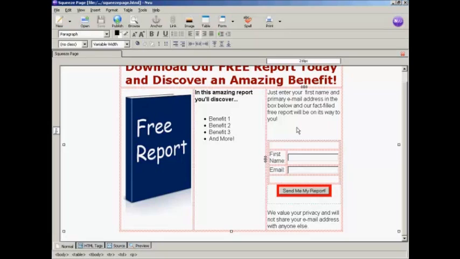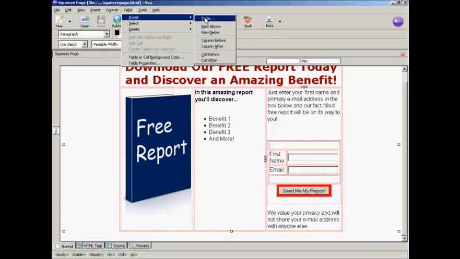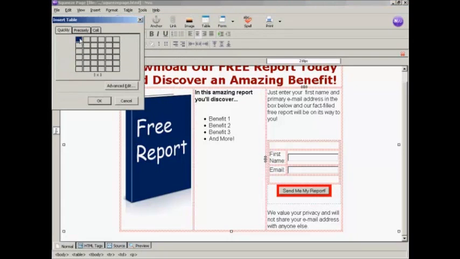So first thing I'm going to do is to create another table. So come up here and go to table, insert table, and I just want one by one, so we'll click on that.